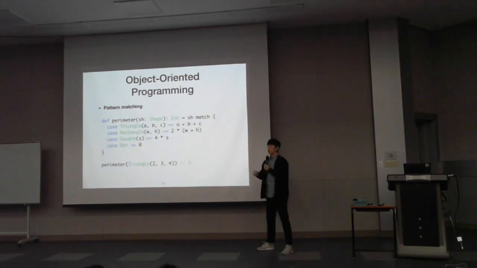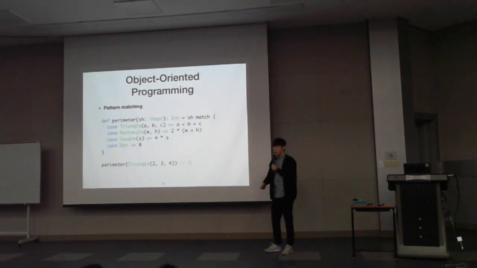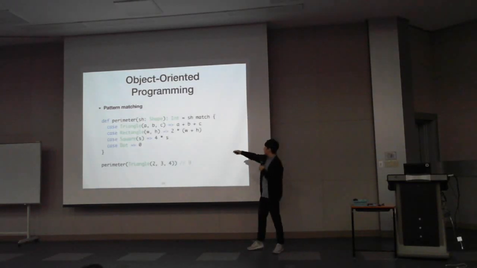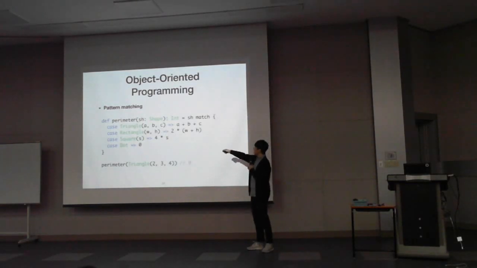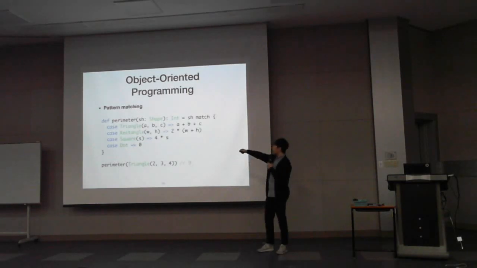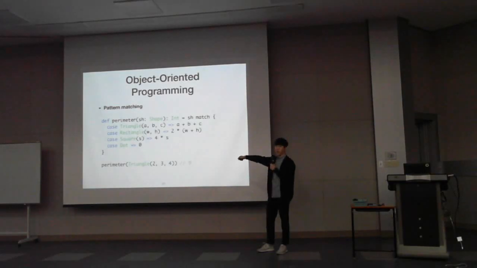And also, if you use plain classes, you cannot use pattern matching like that. You should define an unapply function. So I recommend you define case classes. In this case, the parameter sh has the Shape type, and you can match on this type. Then you can split the cases: triangle, rectangle, square, and dot.